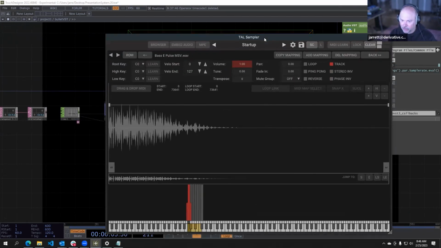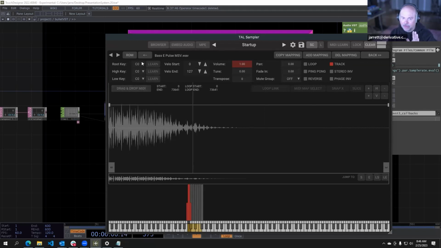It's really lightweight, it's really nice, and it essentially allows you to map samples to each key. So I just went to C0 and put a sample there, and then I mapped C sharp, D, E, and so on.